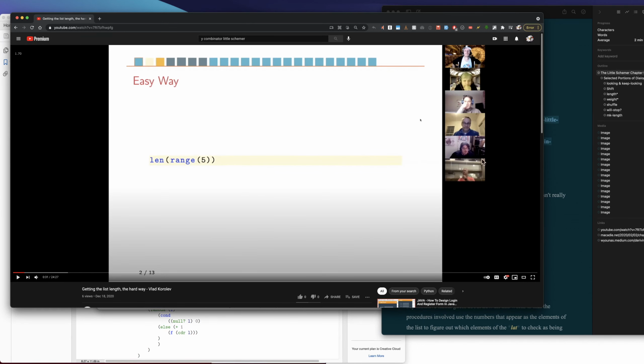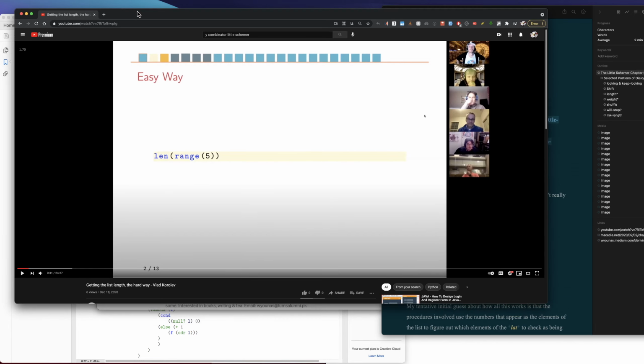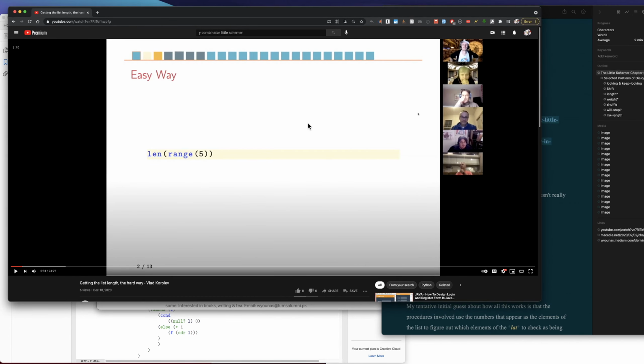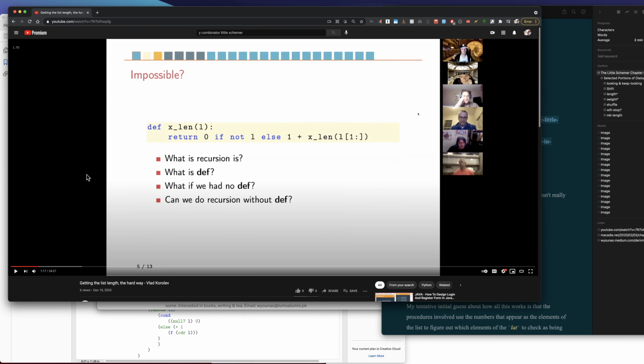So this chapter is talking about the Y Combinator, which I don't really know what that is yet. But the problem with searching for Y Combinator is that you get Y Combinator, the startup thing, and not the programming concept so much. So if you go to YouTube and search Y Combinator, even Y Combinator Little Schemer, this was the one thing I found that was like, oh hey, this might actually be relevant to what I'm looking for. So the question he's starting out with is, what if we didn't have def? Could we do recursion anyway?